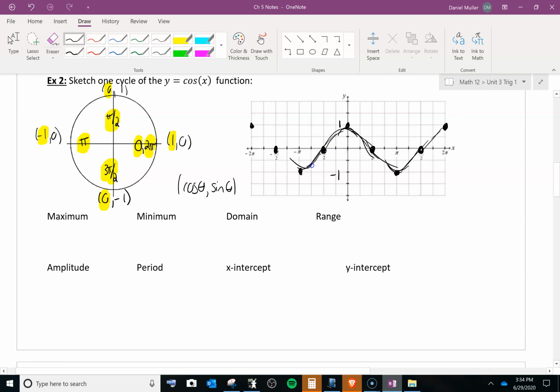It's hard to draw this on a tablet. And notice it doesn't shoot off like this because the highest it gets is 1, and it turns around and comes back down. So this is also periodic, where it repeats itself, and if you need to know the period, you can take a look here. It starts to repeat itself 1, 0, negative 1, 0, 1. So it starts to repeat itself after 2 pi. So the period is also 2 pi.